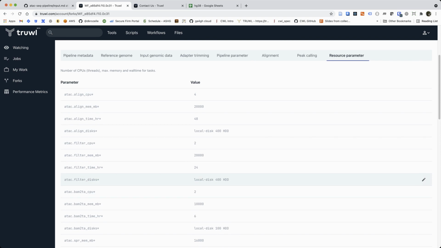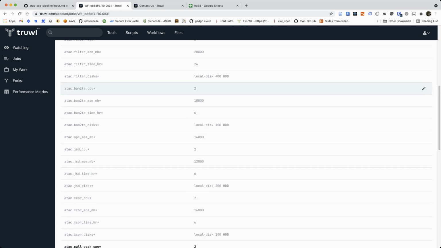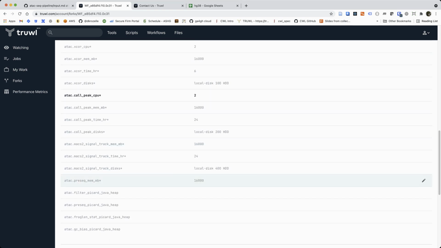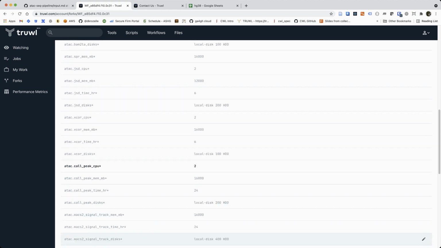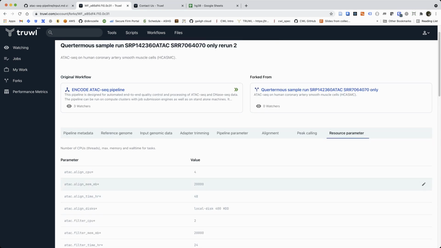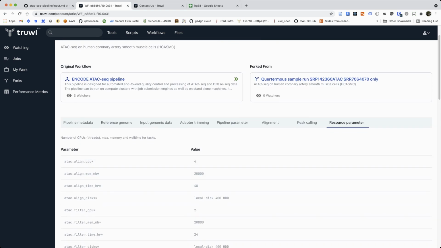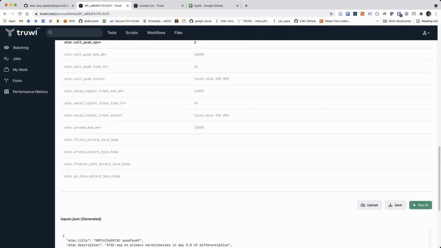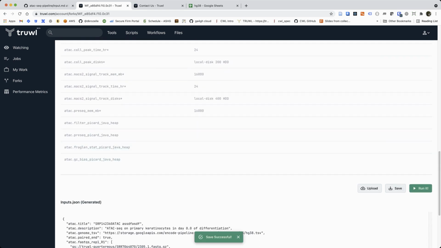So what you might want to do is just kick off a job, and it'll fail if you don't have enough resources, and you can look that up and bump that up, and you're not going to lose any progress you made, as the calls are cached, so it can re-enter without having to re-compute anything. And if you're going to do a lot of runs, it might be worth looking at the logs of your initial runs to be able to tune these parameters, see if you're really using all the resources you're allocating to it. Okay, and once that is ready to go, you can just save it and use it for later.